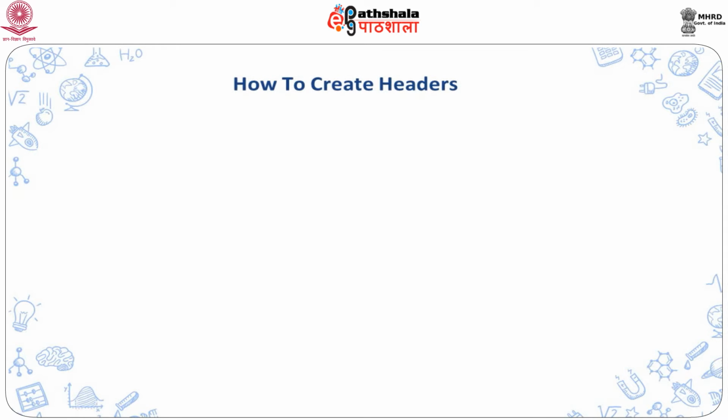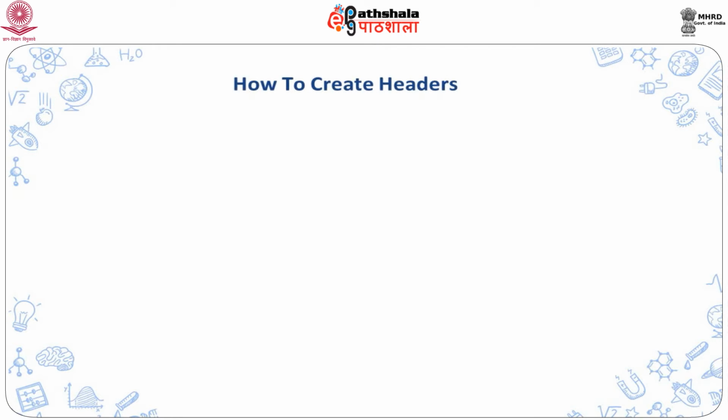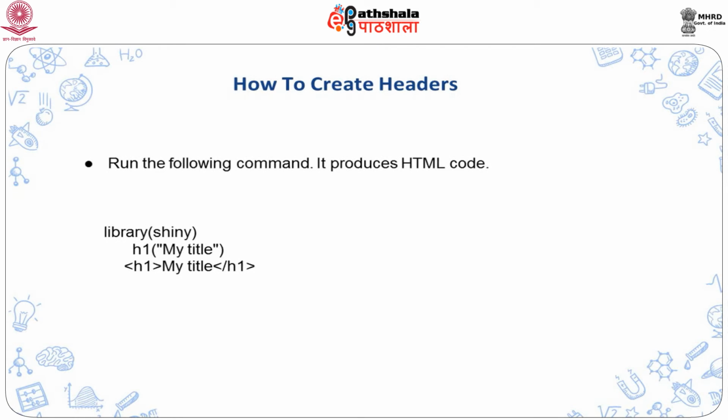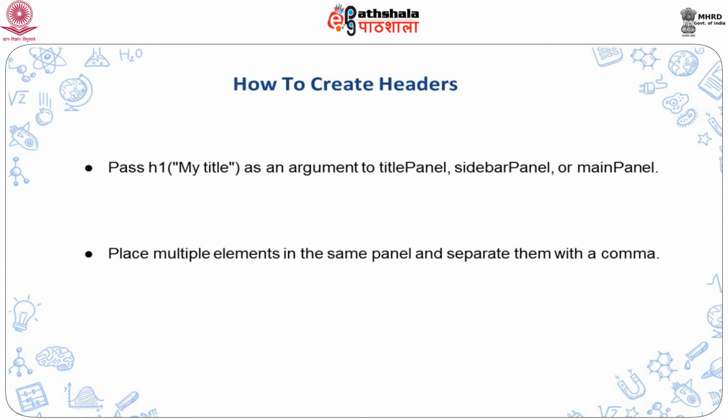Now let's think of how to create headers. First, select a header function, then write inside the header function whatever you want to see in the header. Run the command that has been given here, and you will notice that it produces HTML code. So pass this as an argument into titlePanel, sidebarPanel or mainPanel. You can even place multiple elements in the same panel if you separate them with a comma.